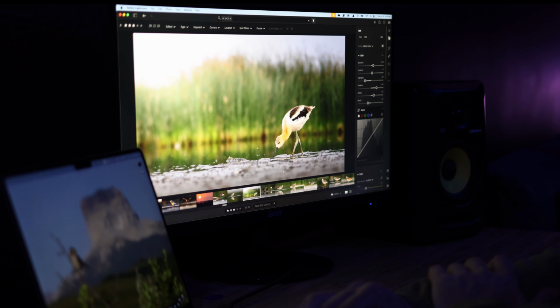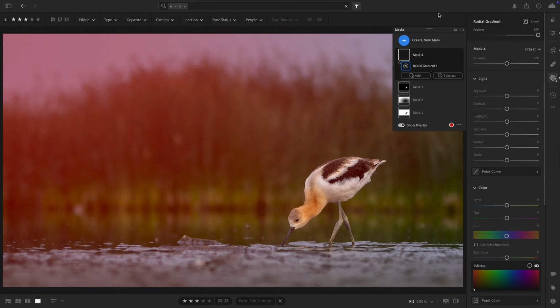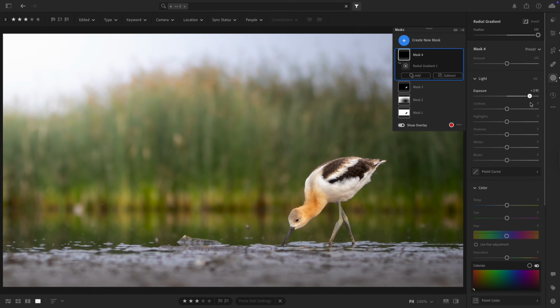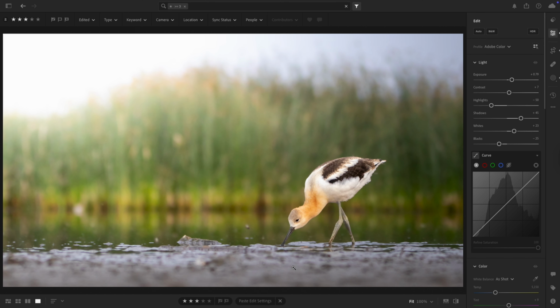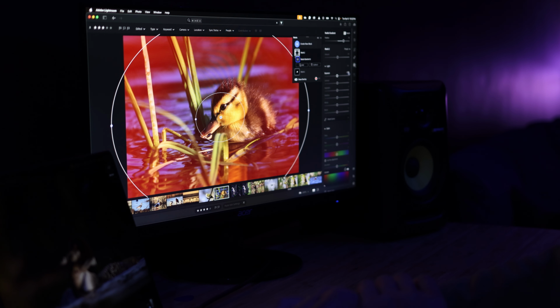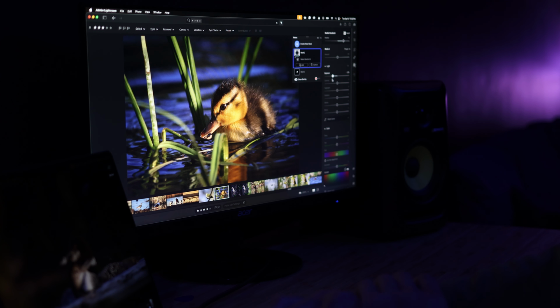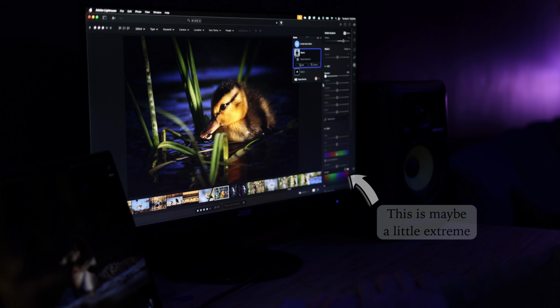In wildlife photography, a classic overuse case that I see is using the radial gradient to create a fake beam of light rising in from the edge of the image. Similar to the use of sharpening, and the theme that you'll hear throughout this video, gradients can be useful when used in the right situations and in moderation.